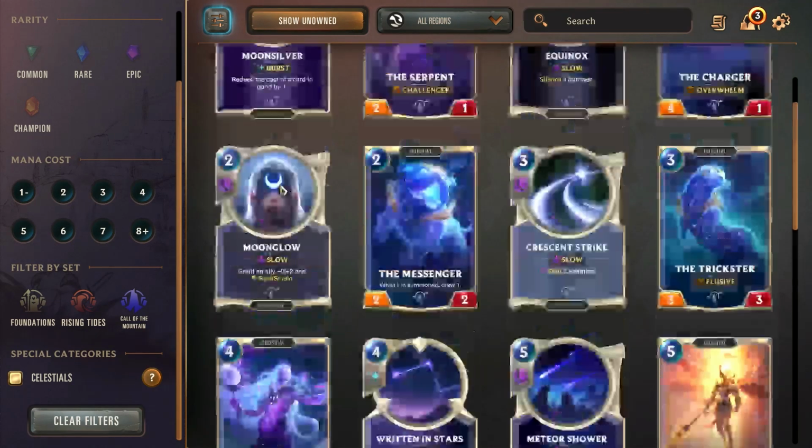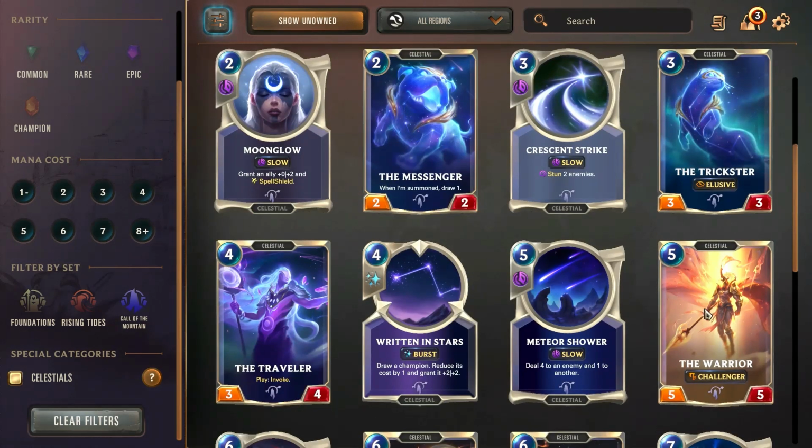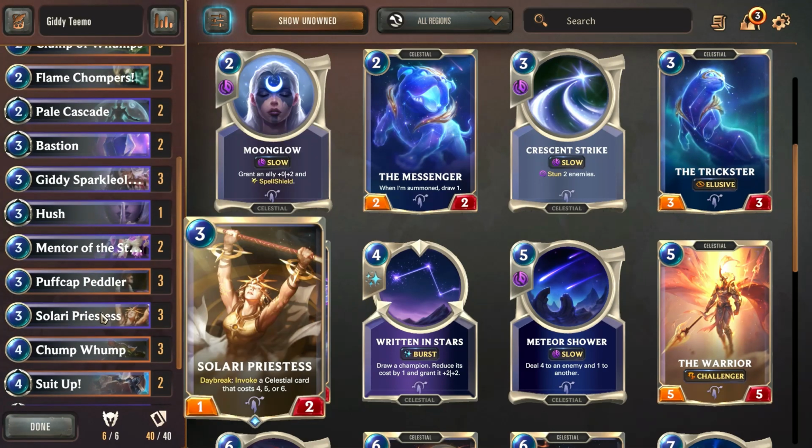In general, the 4, 5, and 6 cards are pretty good. We can also pull Golden Sister for more elusive and lifesteal sustain. The Warrior has Challenger. There's just a lot of good options with this Solari Priestess when you invoke.